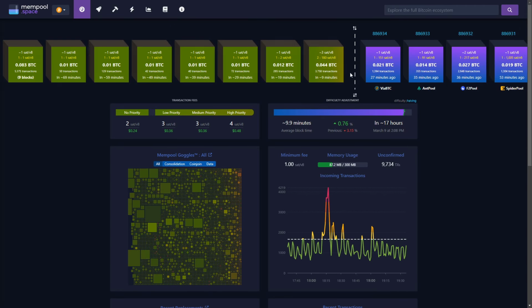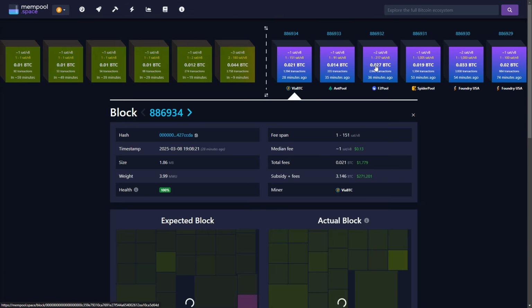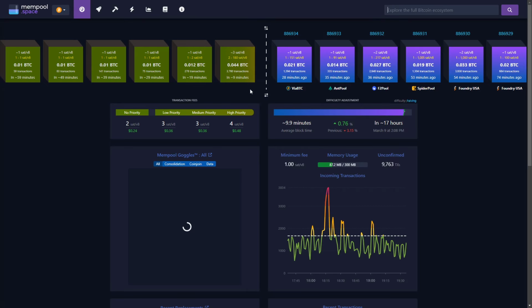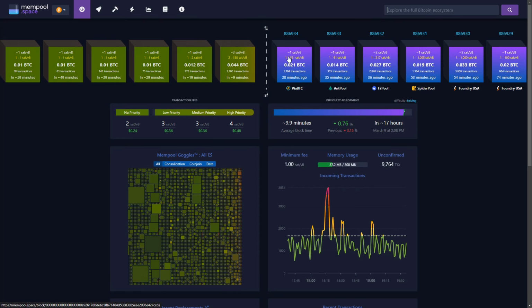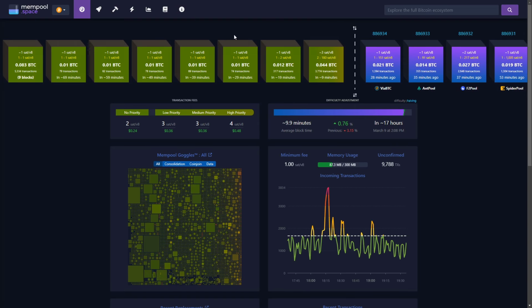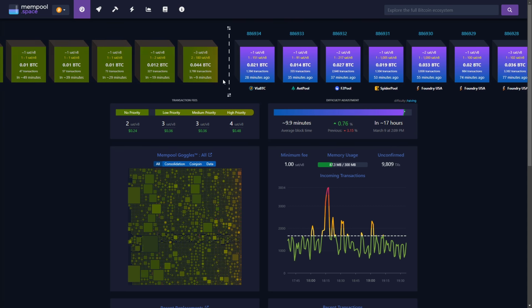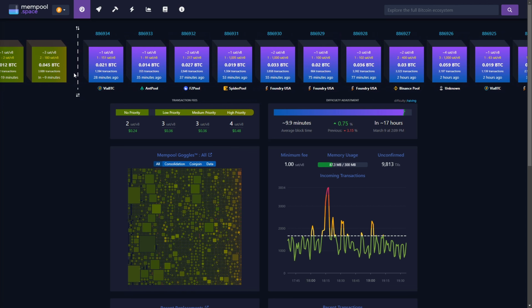Okay, going back up here, we can still see that there has not been a new block confirmed. So we are still 28 minutes from the last block being confirmed here. And let's take a look at this. So we've already taken a look at the blocks that are waiting to be confirmed. But let's take a look at the blocks that are already confirmed over here. So these are the blocks that are confirmed.